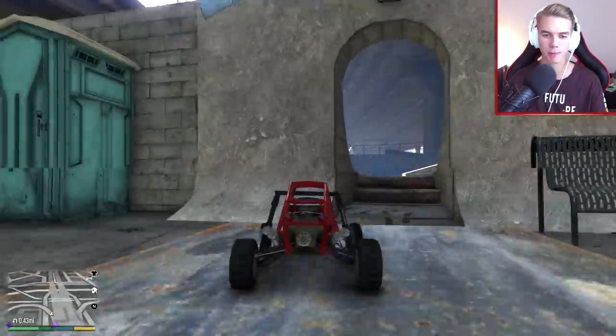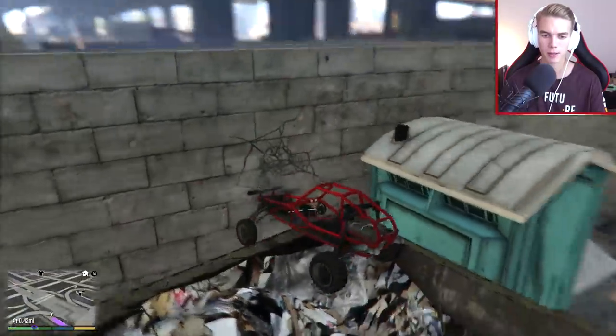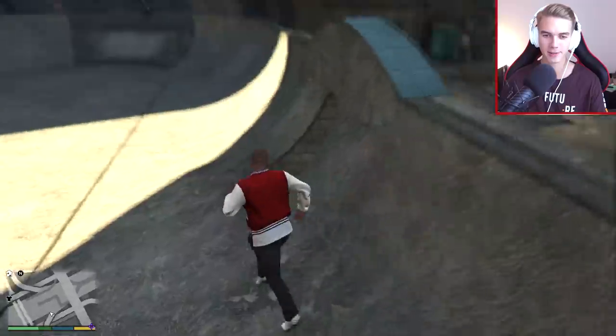Let's see, what if we try and go up the ramp here? Well, that didn't work. What if I try to jump up here? Nope, I think I might actually have to exit the car and then spawn a new one in here.